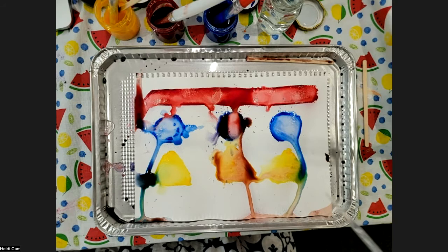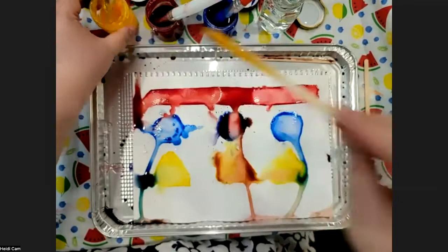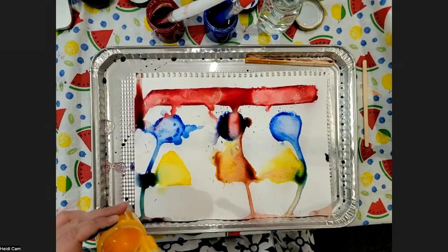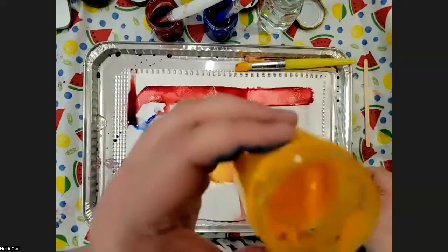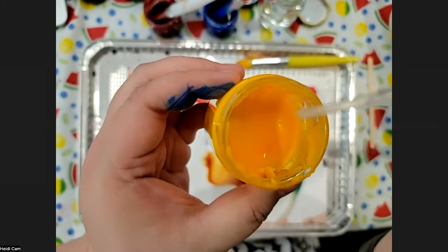Just have fun. Do what you want to do. Okay, one last experiment, and you don't have to do this. If you want to save your paints because you want to do this on some other paper, you can do that. But I just want you to see what happens when I, let's see if I can make this work. Okay, I am going to put some vinegar right into my paint, just so we can see that chemical reaction up close. You do not have to do this.